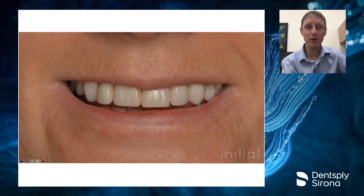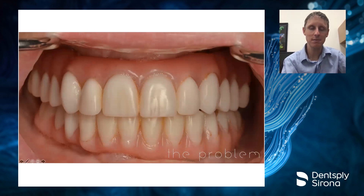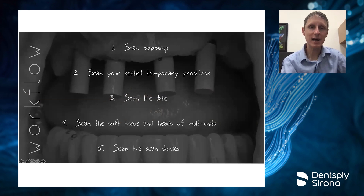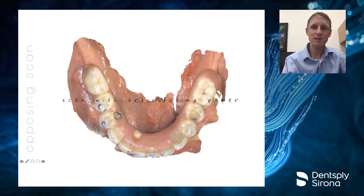For her, we're going with a modular monolithic or complete monolithic approach because we don't want anything to pop out. We're going to use her current prosthesis as our digital bite rim and move things where we need to be — teeth seven and eight are kicked out a little, we're changing aesthetics, moving things down and over. Scanning nuance for the upper arch: have the patient tap with articulating paper so you can verify the bite before the patient even leaves using a heat map — one of the greatest things because we can confirm the bite is right before they leave our chair.